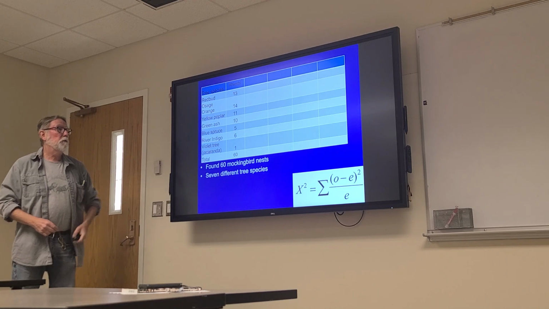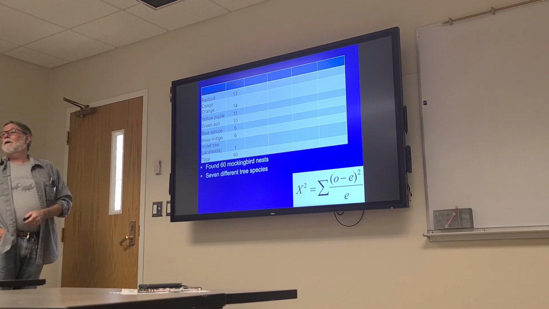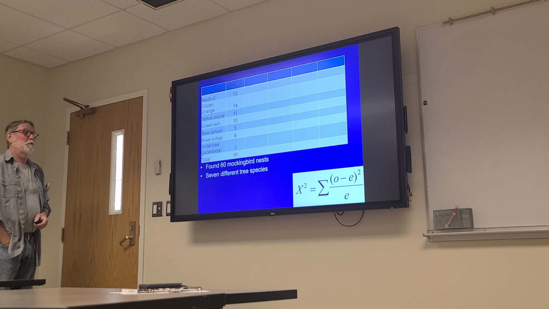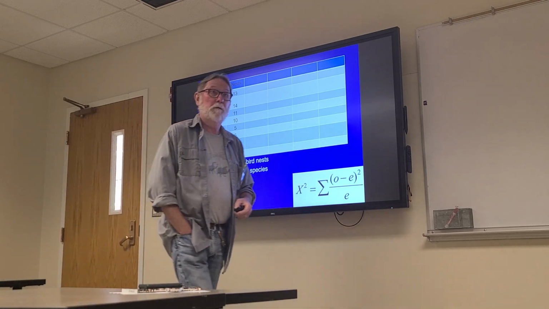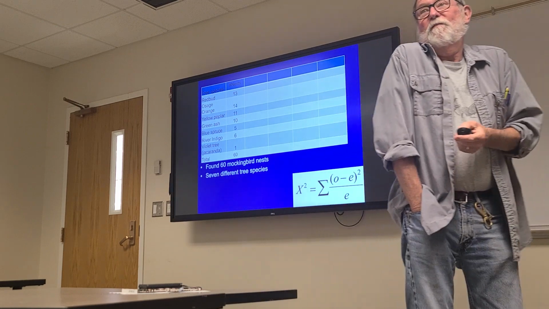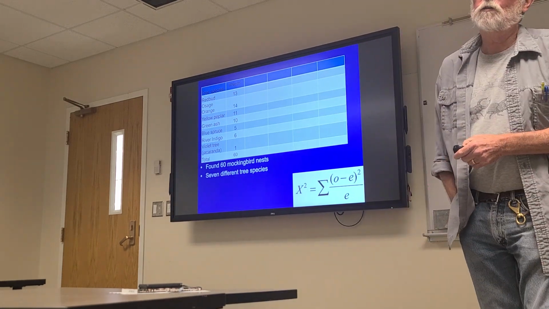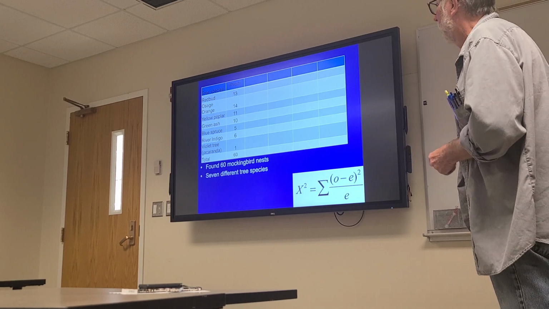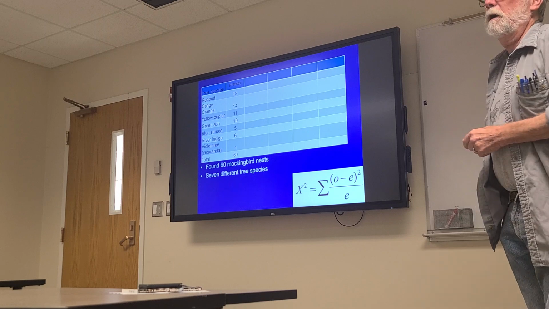11. Green ash, 10. Blue spruce, 5. River indigo, there's 6 of those. And a violet tree, there was 1. I just found these tree names and I like them, so I used them. This is what's called bogus data. So I found these 60: 7 different tree species, 60 different mockingbirds.